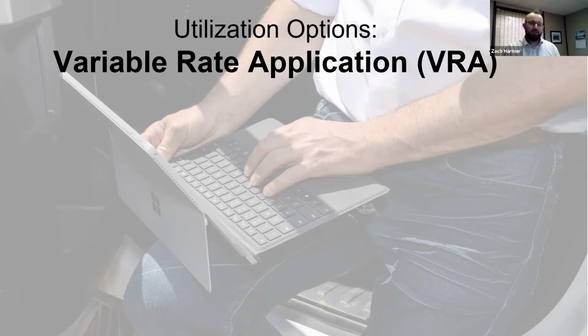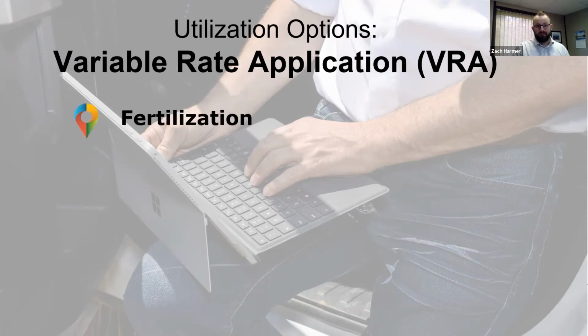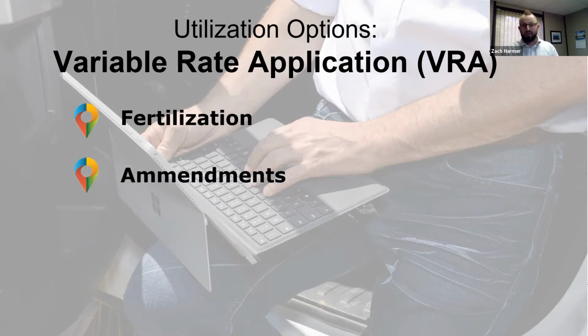We have the application equipment out there. We saw from Colin's presentation yesterday with the clean seed technology the precision that we can really get with seeding technology. And I can only imagine that that's going to become even more prevalent within, let's say, maybe fertilizer amendment application too. So again, we could do variable rate fertilization, potash, MAP or DAP, right? Amendments, maybe it's liming, right? And various types of lime, of course, trying to achieve what is needed in that soil.